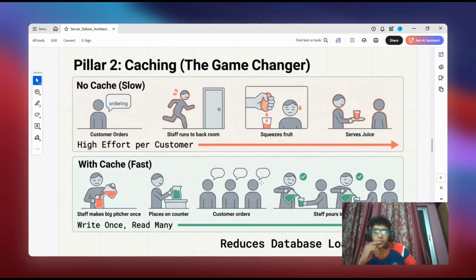Now what is caching? Take an example: at 5 p.m., the demand at a juice shop spikes. Why? Because that's the end of the office period and people come and take juice. Every person comes and says, prepare me a juice, and you go and prepare it and give it back. This is time consuming. If 2,000 people come, you have to go back and make the juice each time. Instead, you can make a big amount of juice already and be ready at the time of the surge. When people come, you can fetch it for them very easily, and of course, it's time efficient.